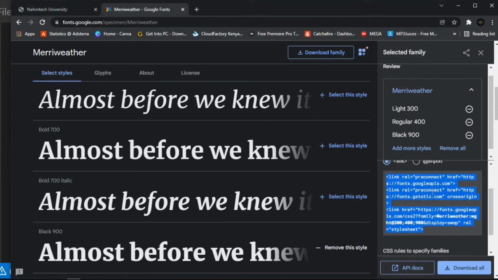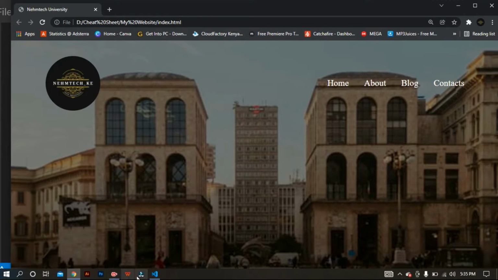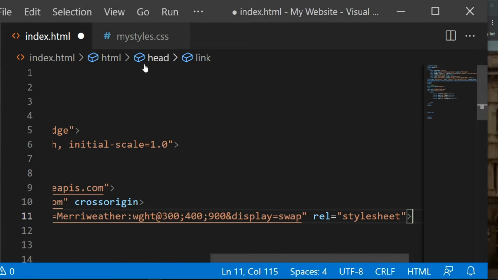Then go again to Google Fonts there, and then copy this other code down there, and then go to your text editor, and then to your CSS.